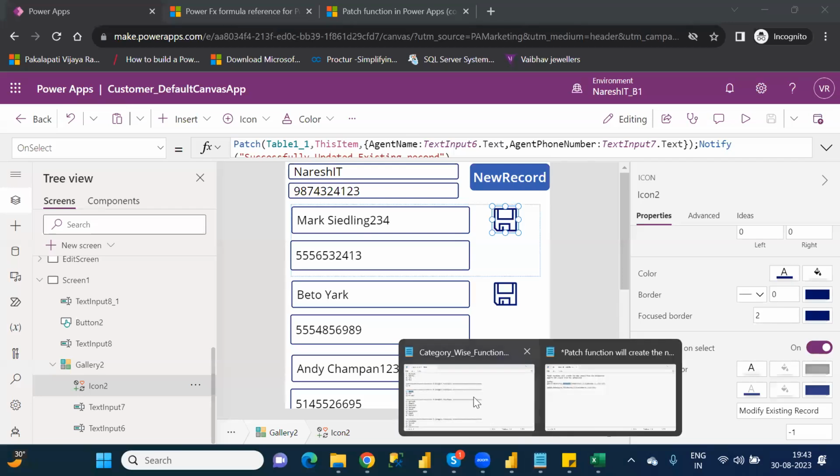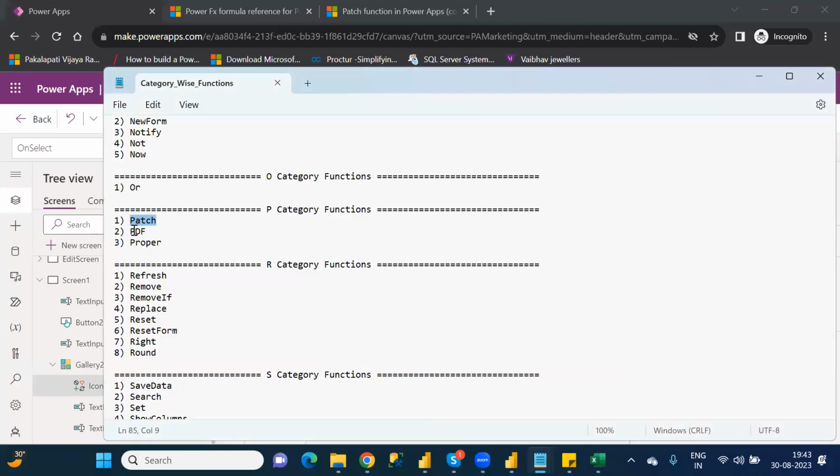Next function is PDF. What will the PDF function do? If you want to generate anything in PDF format, if you want to show the value in PDF format, then we have to use a function called PDF.